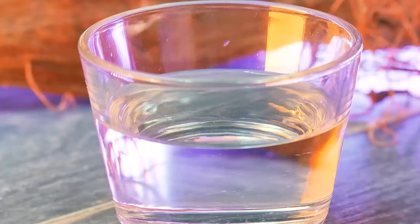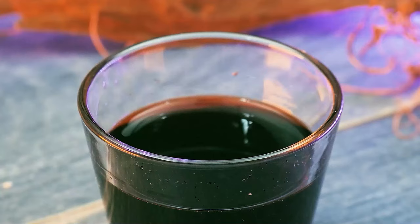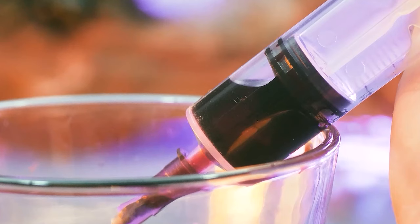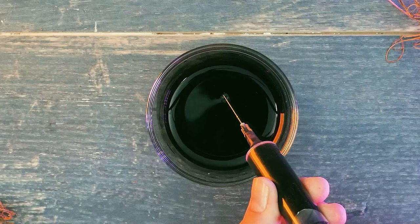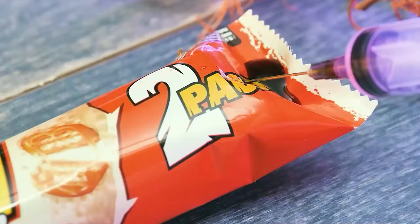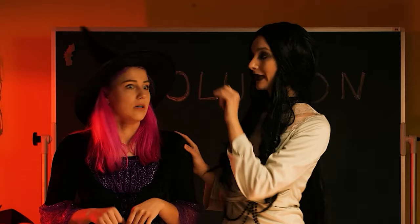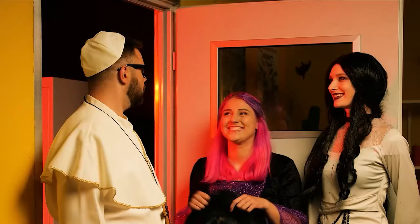Get some water, food coloring, and put the mixture into the syringe. Inject your fake blood, and there you have it! Yum! That's disgusting! More for me! Yes, it worked! Well done, us! Quickly, let's get out of here! You can't be here!